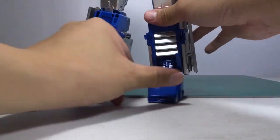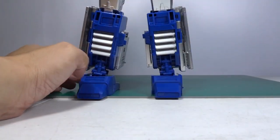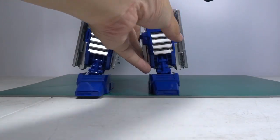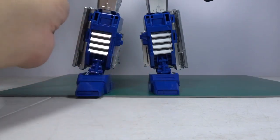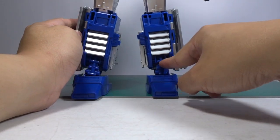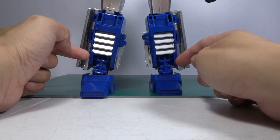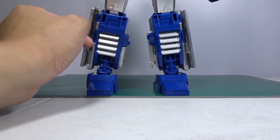Kusa siyang, ano? So, you have to find the balance first para makatayo siya. So, hindi ganun ka-tight itong portion na to. Okay? And hindi ganun ka-ganda yung aesthetically or visually, hindi siya appealing sa part na to ng paa. But kung siguro matibay ito, tight yung joint niya, malamang maganda siya for posing kasi nagbibigay siya ng better articulation sa portion na to.